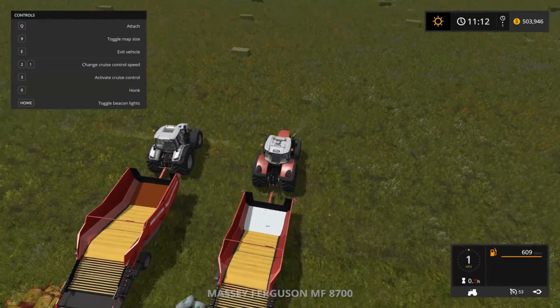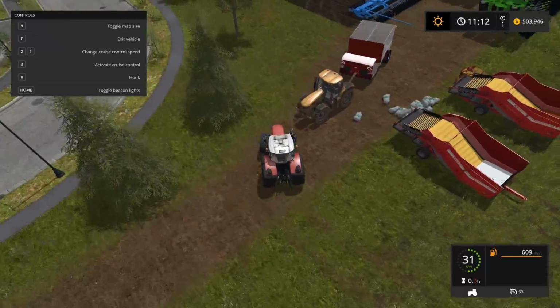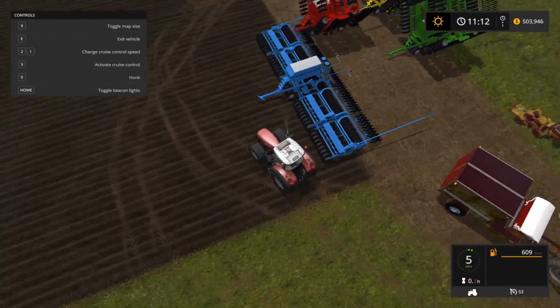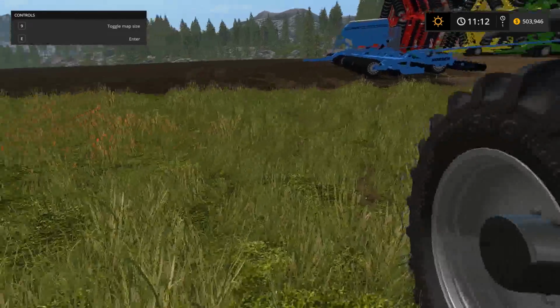Then I'm going to disconnect from him. And you can see there's still lots of fertilizer left in there. You might want to just pump out so many and then stop. Actually, I'm going to take the JCB out first.